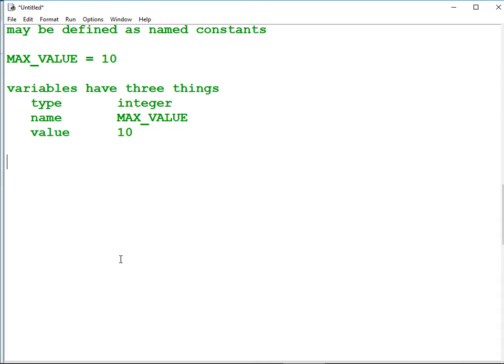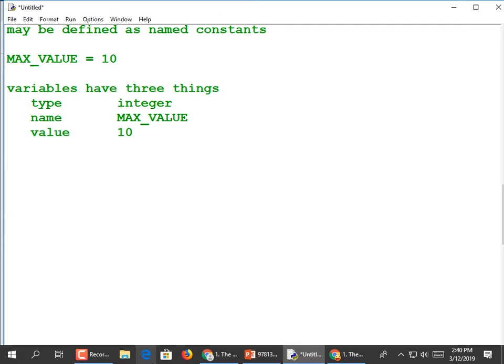So all of our variables have three things. Now a complex variable like a turtle has a whole bunch of things stored in it, right? It's got an x position and a y position and an angle that it's drawing and a color and a speed and all that. But pretty much our programs have all focused on simple pieces of data. Numbers and strings. So it's been pretty easy to describe the type and the name and the value of every variable in our program. Some textbooks would say that there's a fourth thing, that a variable has a memory address. Our language doesn't let you get to the memory address. Most languages don't. So I see why they left it out.